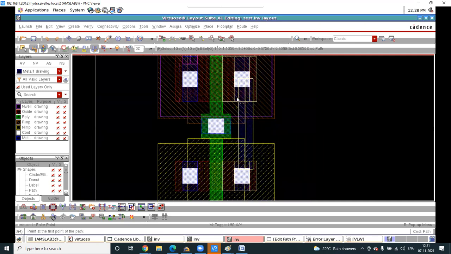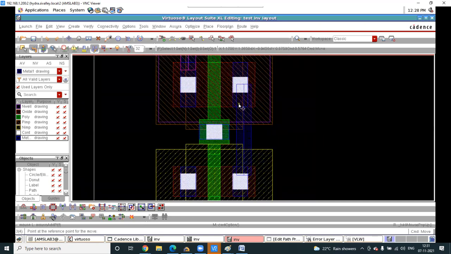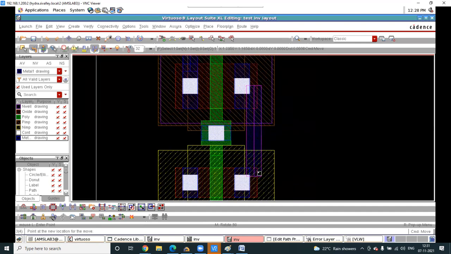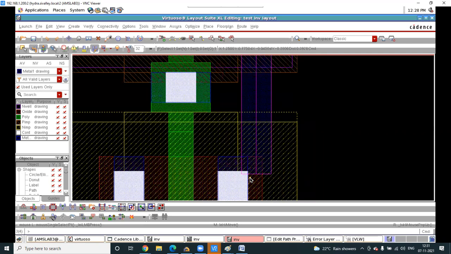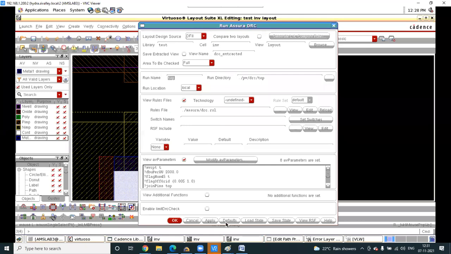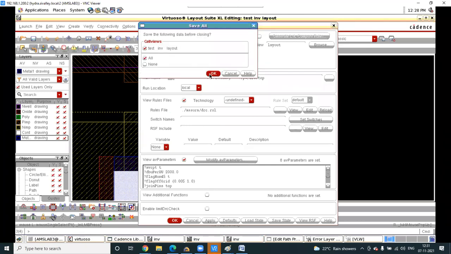To avoid this spacing error, what we will do is move this metal a little bit. This is one option. There is a second option also. Before that, you have to move it, but it will ask you the minimum width of the metal. See, this is minimum. If you see, this is 0.65. But okay, I'll run and you will understand. Let us run with PRC, because last time one guy sent me.